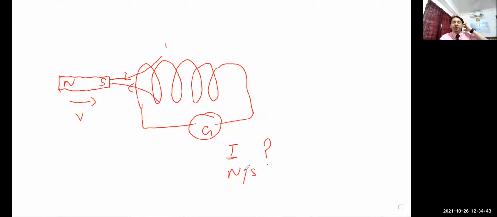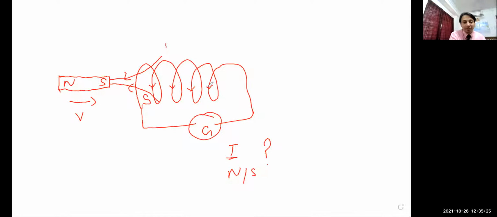So the south pole is moving. Lenz's law said it needs to oppose. Current will be in this coil in such a way that it can oppose the motion of the magnet towards the coil. So to oppose the motion, this south pole will automatically be created here. I'm writing this south here, but it will automatically be there. Basically, south pole means nothing but the current which is there. What current? Clockwise direction of current is there. So, clockwise. Don't get confused, children. It's a clockwise direction, so a south pole is there.